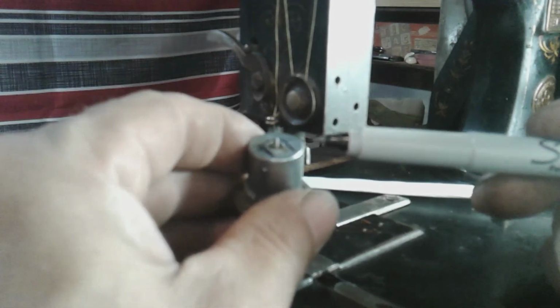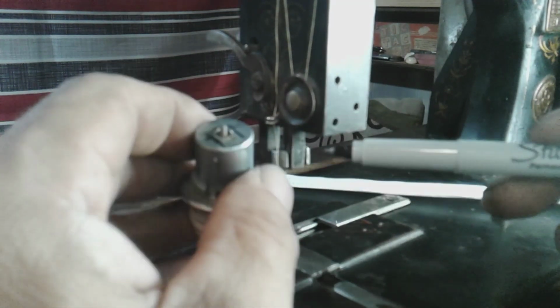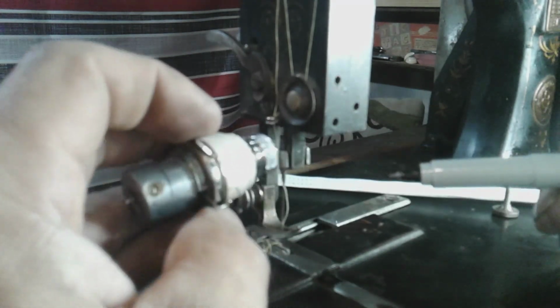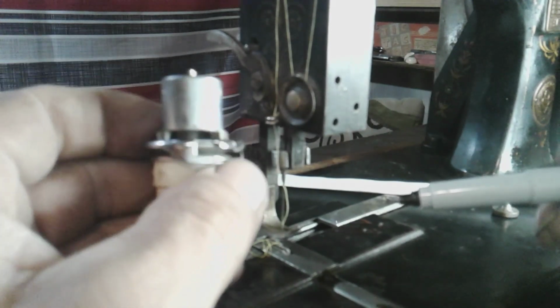Now once everything fit nice, then I cleaned it up with a file and shaped it a little bit nicer than just leaving it all a big chunk. But that's what I made it out of. Yeah, I know, that's boring, but I thought I'd show you guys that.